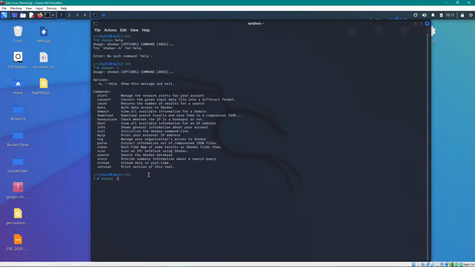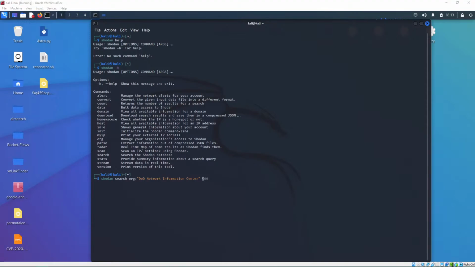So I know it is Shodan search. And then it is, oh, not that. So search org. And then how do we get, let me do Shodan search.